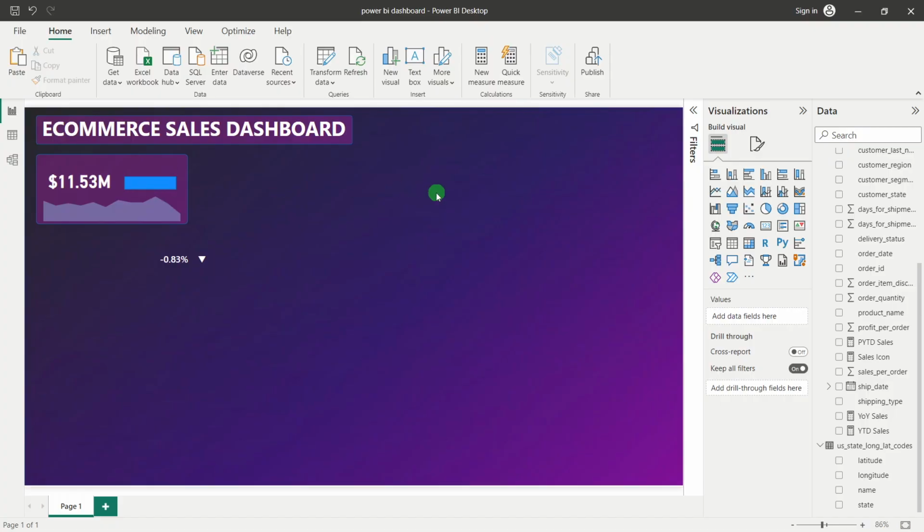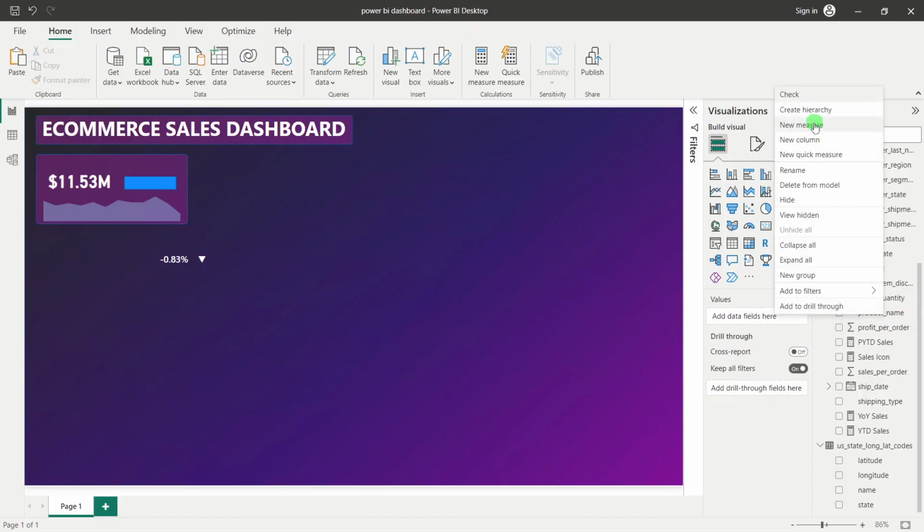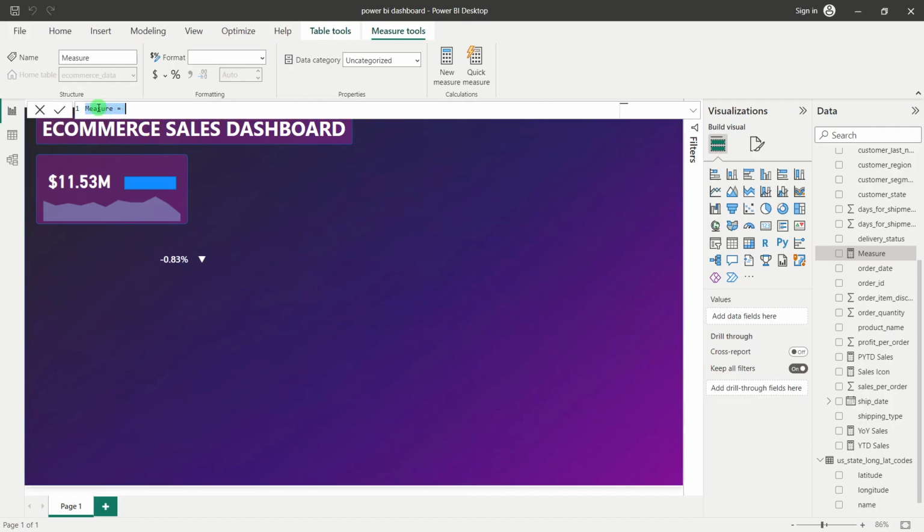So it's very simple, just a red color or a green color. In that way we have to write that particular measure. So I will go ahead and create one more measure, and I will name it sales, we can say background color. Or you can write anything. Background color is too big, so I will name it sales icon color. It's not for this color, actually it is for this color, but I have written icon color. You can write anything, so I will write sales icon color. It's just that you should remember what calculations you have written.